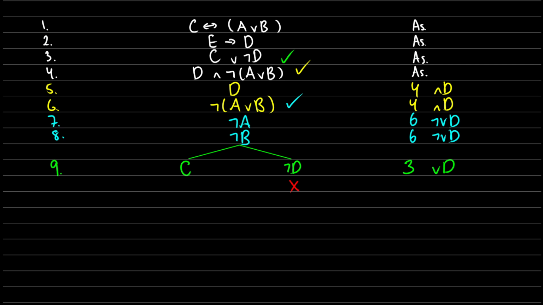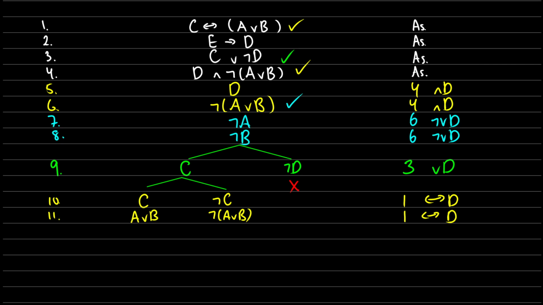I'll wait for it. What I want to do now instead is work with C if and only if A or B. So let's take care of this, and this will give us a branching path. I want this to be my line tool. On one side of the path, if we have C as the same value as A or B, we're going to have C and A or B being true. Or in our other path, we're going to have not C and not A or B being true. This comes from line 1, and this is the biconditional decomposition.